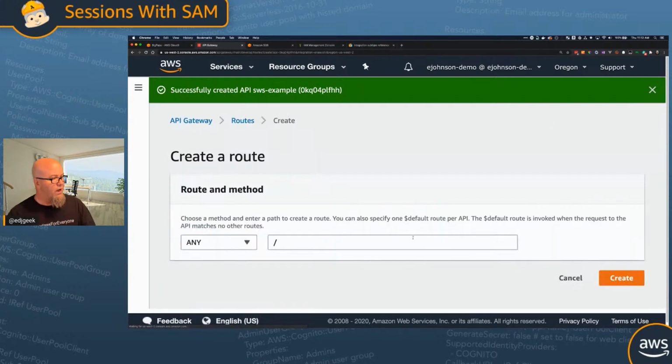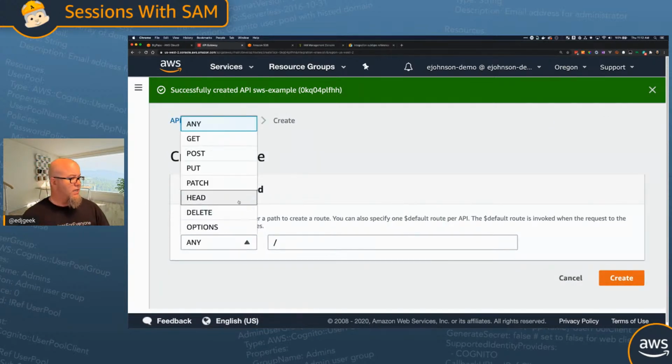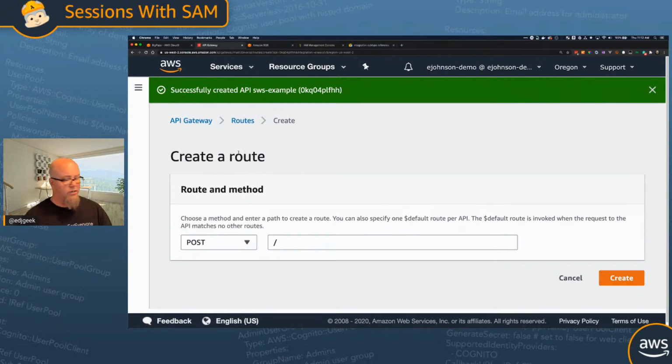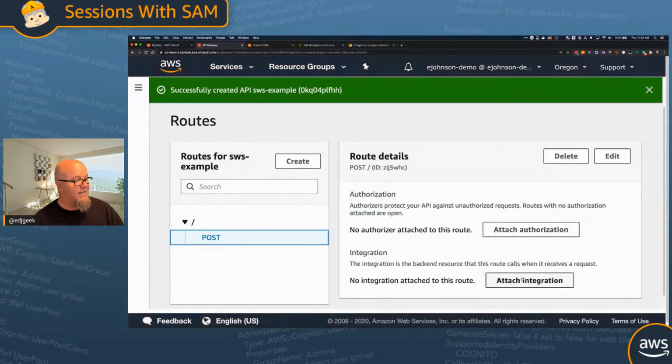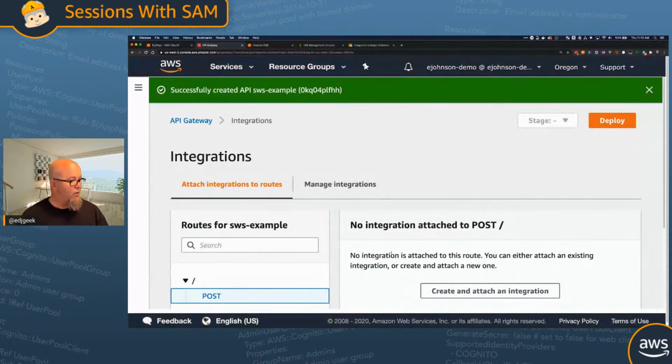Now we're going to create a route, and I'm going to say it's got to be a POST, because I know I'm posting stuff to it, and we always try to do minimum available access. I could do ANY here and say, handle anything, but really the only thing I want is POSTs. So I'm going to set this to POST. I'm going to leave it on the root, and then hit create. Now I'm going to attach the integration that we built.